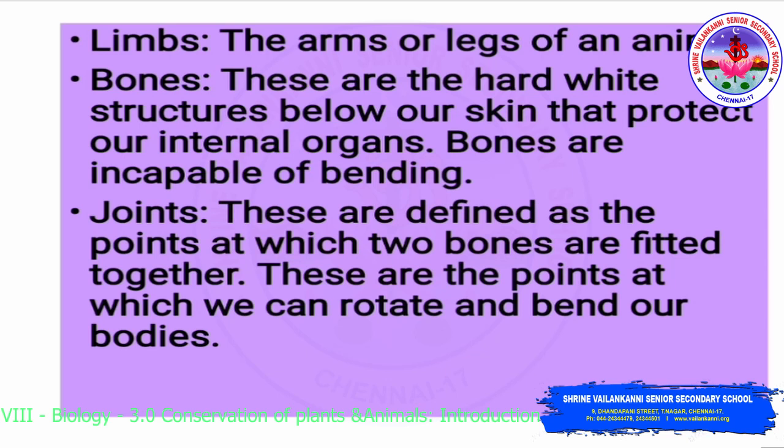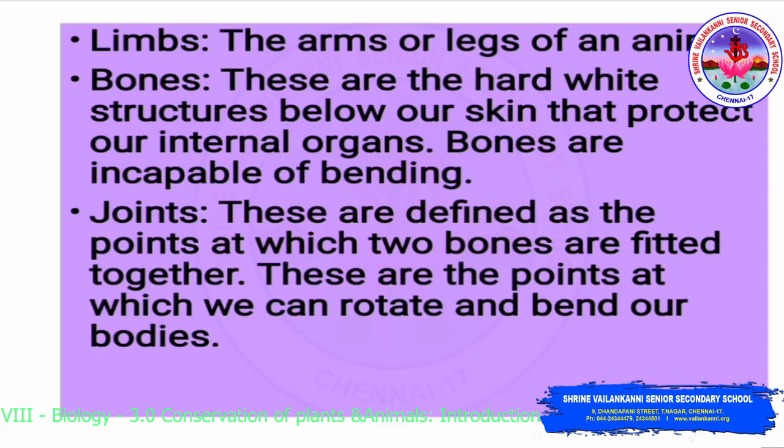Next is legs. Lower leg is made up of two bones and feet have several small bones. Hip bones or girdle bear the weight of the body and are attached to thigh bones. Next is joint, the point where two bones meet, where the two bones are connected. Joints allow movements to take place. Bones are held together by ligaments. So these are all about limbs.